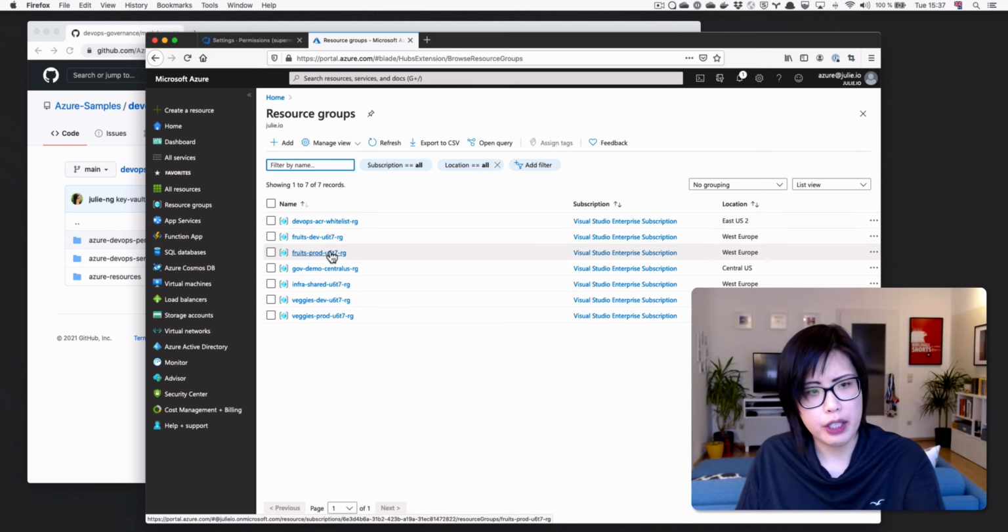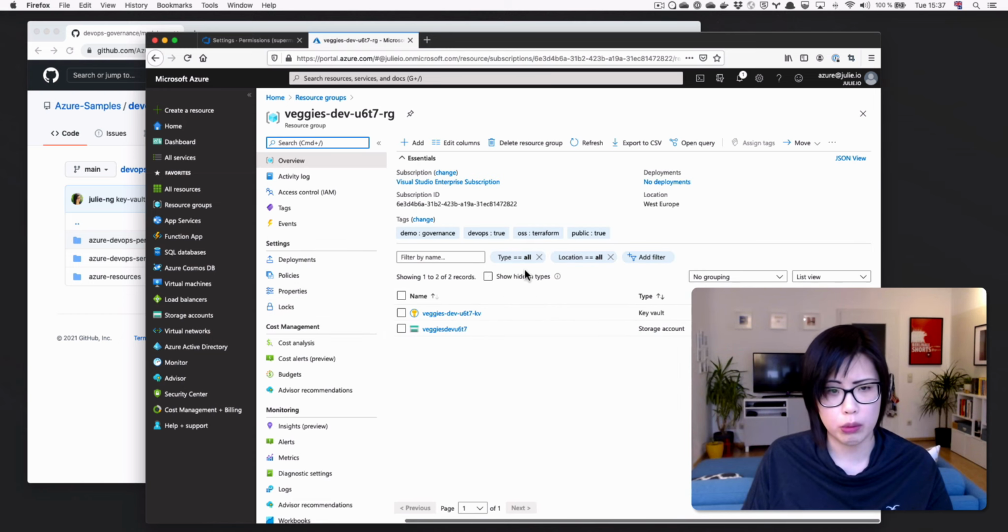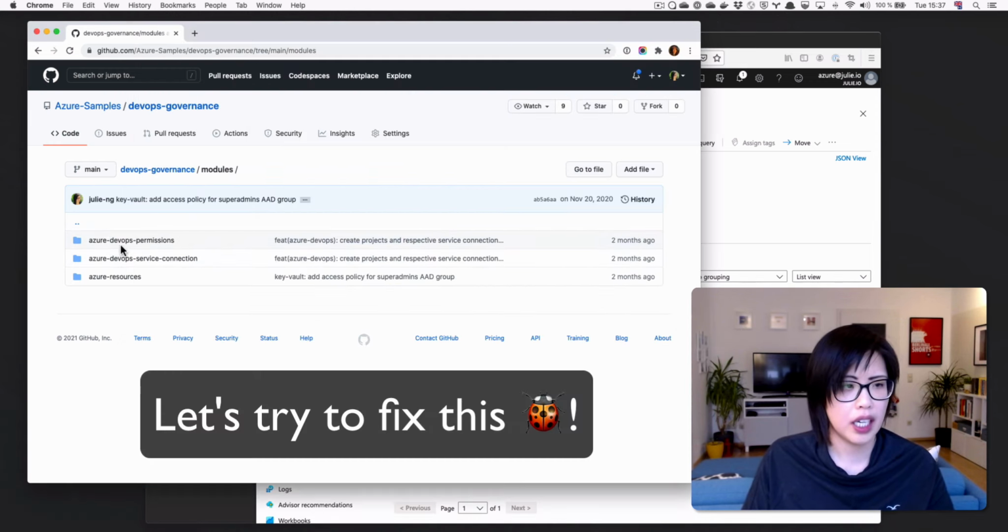You'll see that I have different resource groups. So fruits dev, fruits prod, veggies dev, veggies prod. The reason why there is a random string here is because some of the Azure resources need to be globally unique. For the sake of the demo and to save costs, I only created things that cost pretty much no money, like a storage account that's empty, and I have a key vault to store secrets. So coming back to here, I have not looked at this in 2 months, so this can be kind of interesting.